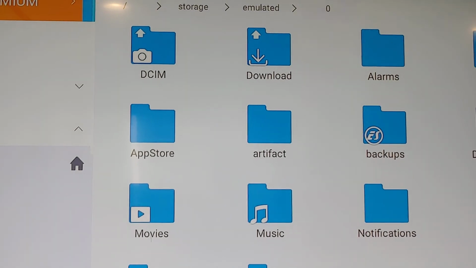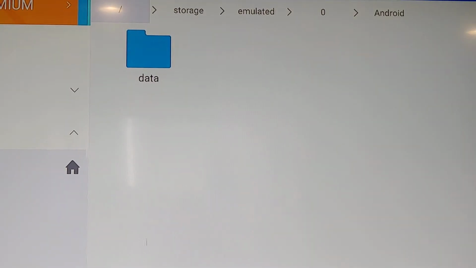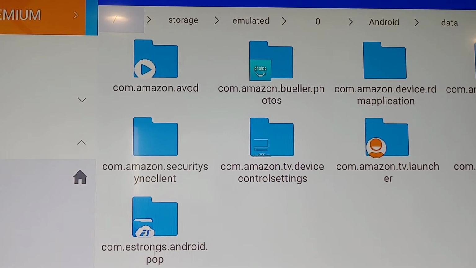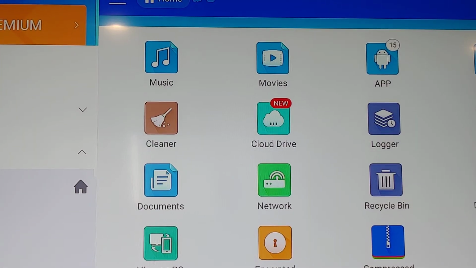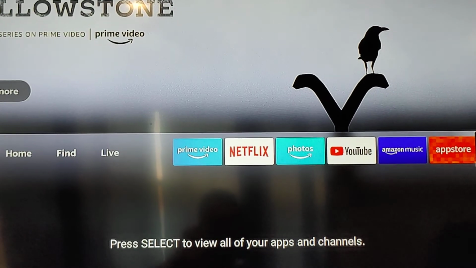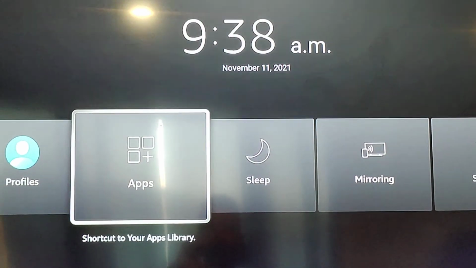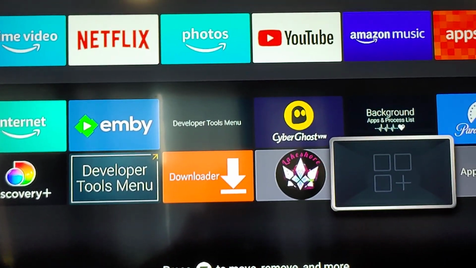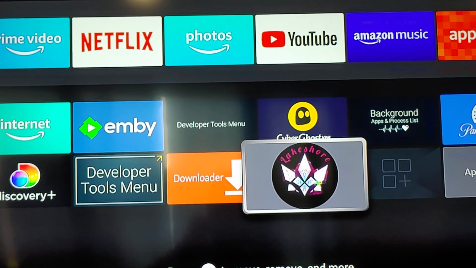Downloader. Backup data. Yep. All right, that's how it goes. So now we hit the home button again. Go to apps. Let's go down to, where did it go?